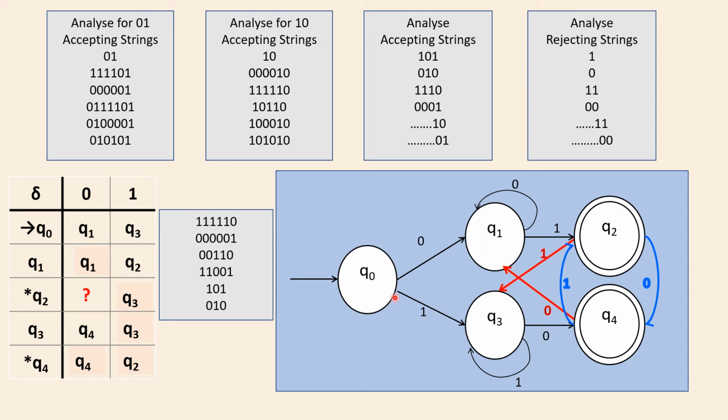The same way, if I have 1, 0, 1 and n number of ones ending with 1, 1 should be rejected. So those n number of ones will come to Q3 and they will remain in Q3 itself until and unless they end with 0, which will reach the final state. So now we have the transition table for the DFA.